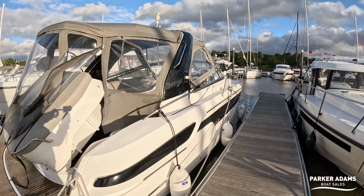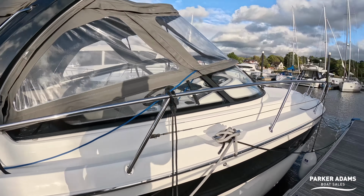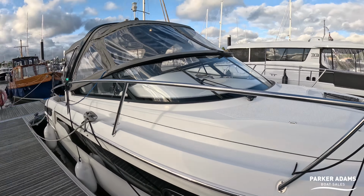As we step back and have another quick look at the boat, the lines on it I really like. I think it's got a lovely sporty feel to it. It's slightly ruined at the moment because I've got that engine hatch up. But if we look down the boat here, you've got this black stripe that runs all the way down it, and it has a very nice look to it. I think that pretty much brings to a close this walkthrough tour. This has been the Bavaria S29. Really, really nice boat, 2020 boat, available at an excellent price, probably because it's got the single petrol.